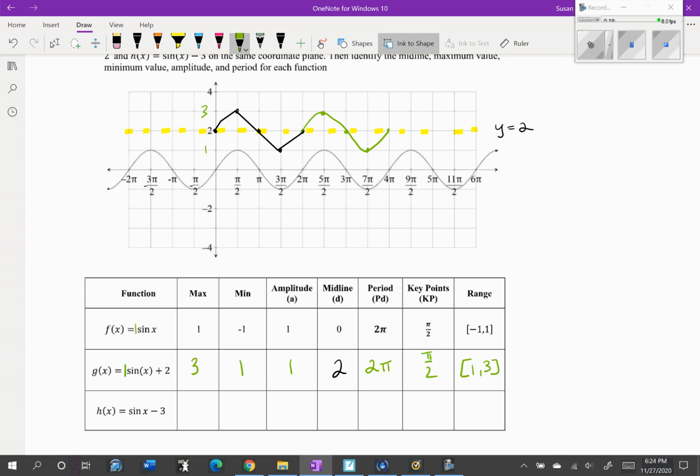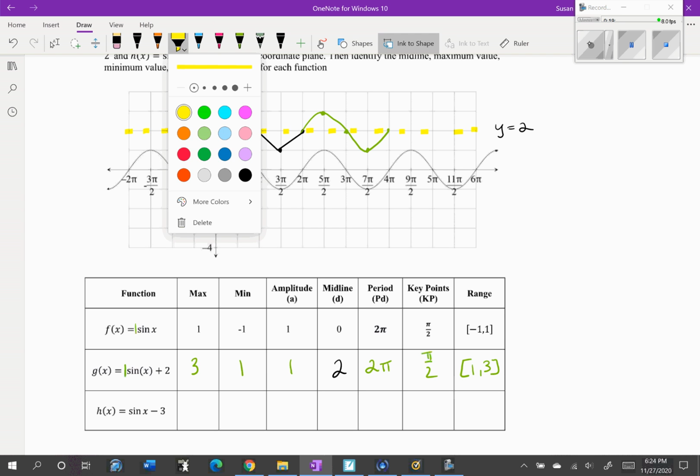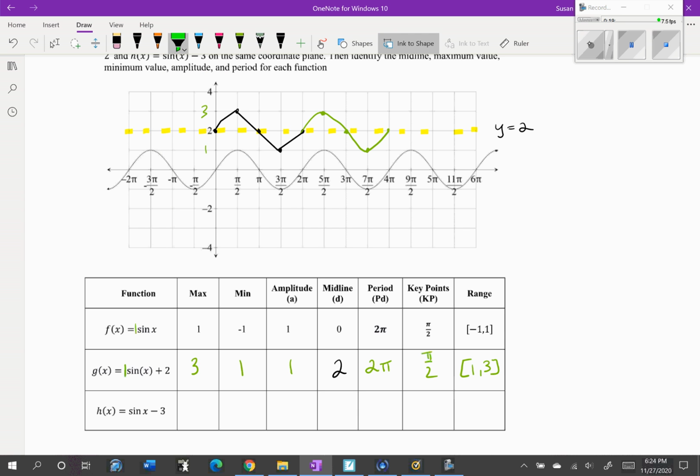If I'm doing my equation with my midline minus 3, that means my graph's going to move down 3. So I'm going to graph my midline at y equals -3. So that means my midline's at -3 now. And I'm going to count down 3 for each of my points. So down 1, 2, 3 from the parent graph. Down 1, 2, 3, down 3. So I'm just always going from the parent graph and then getting my new graph. So that would be the first wave of my new graph.